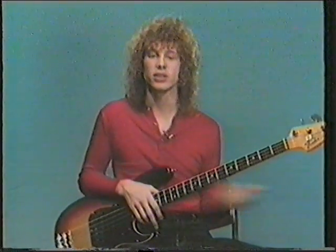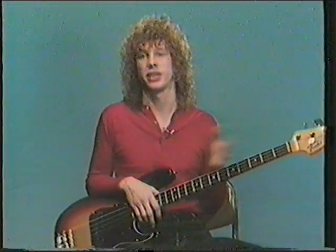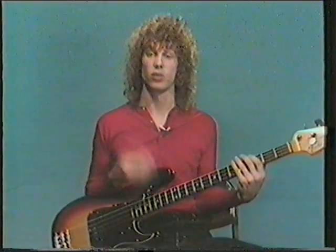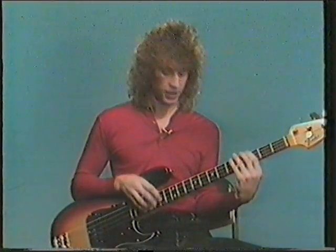So when you're looking at inversions, remember you can have either the third, or the fifth, or the seventh in the bass, okay? And then in pop notation, that's usually notated with a C over a G, with a slash over a G, and you can say, oh, that's what's happening, because normally bass players just say, oh, all they want is a G there, but actually what's happening is they want a C chord over a G, okay?